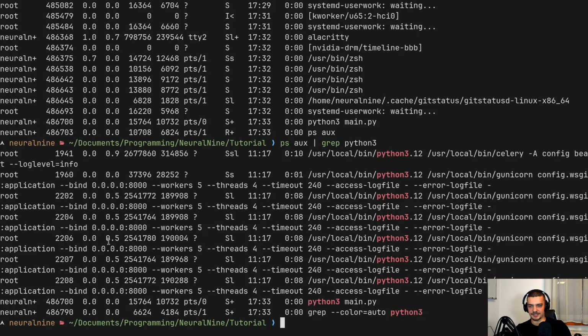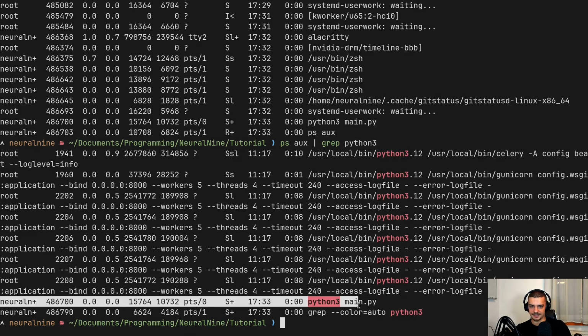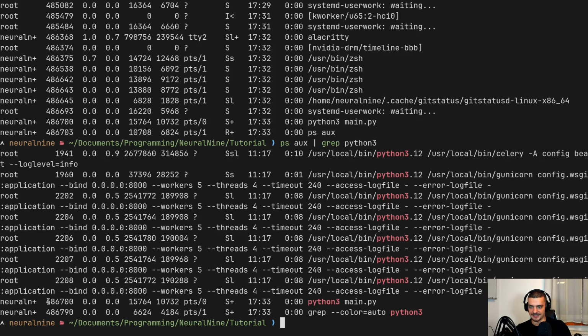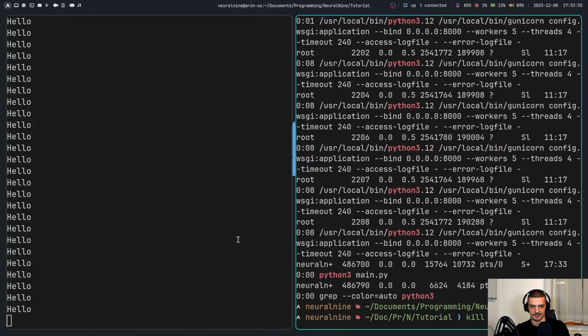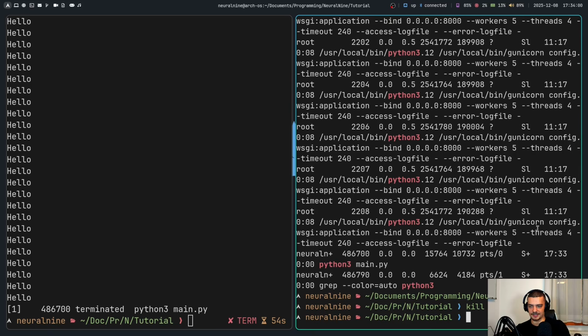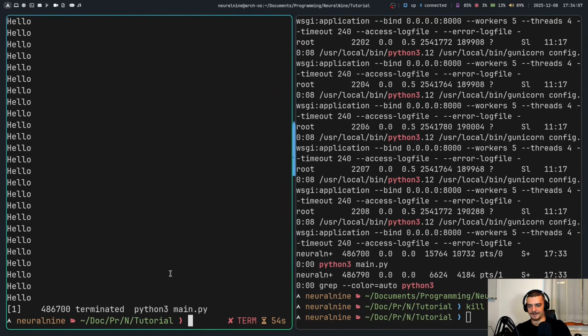And then I see a couple of things here, some Gunicorn server running on my system, but I can also see here this python3 main.py file. And the important thing, if I want to do something here with this process, is I'm interested in the process ID. This is the PID. So I can copy this and I can say kill, and now let me show you that this is still running. I can say kill with this process ID to kill the process. So I located the process with ps aux, and then I killed it by providing the ID.